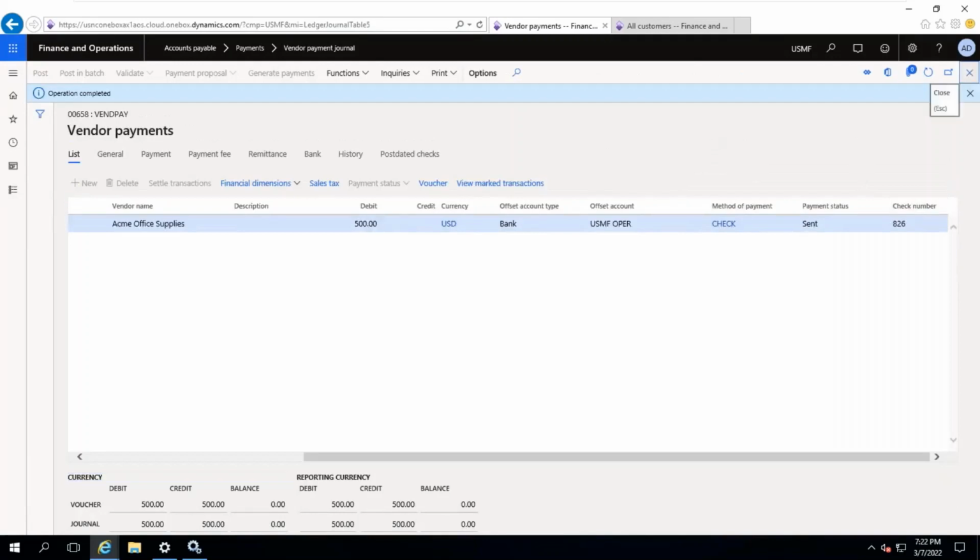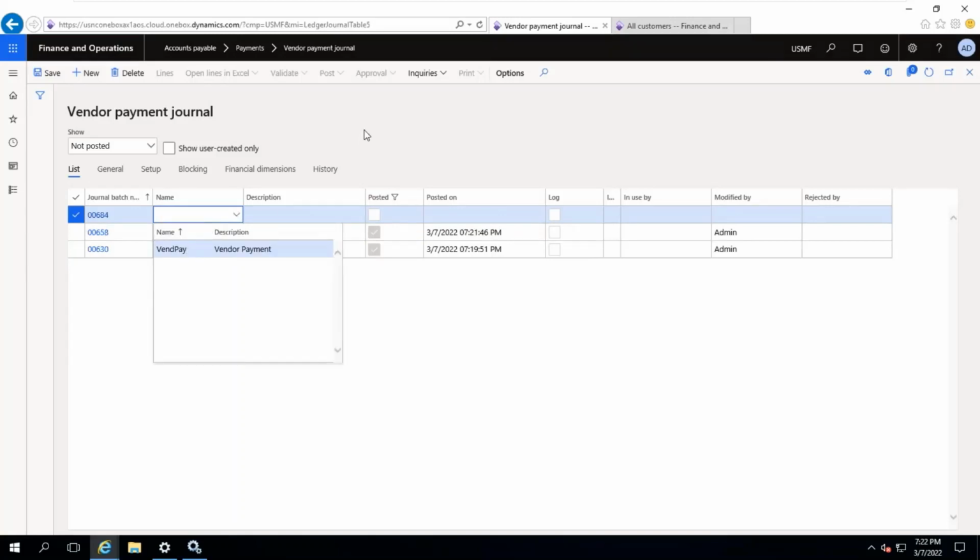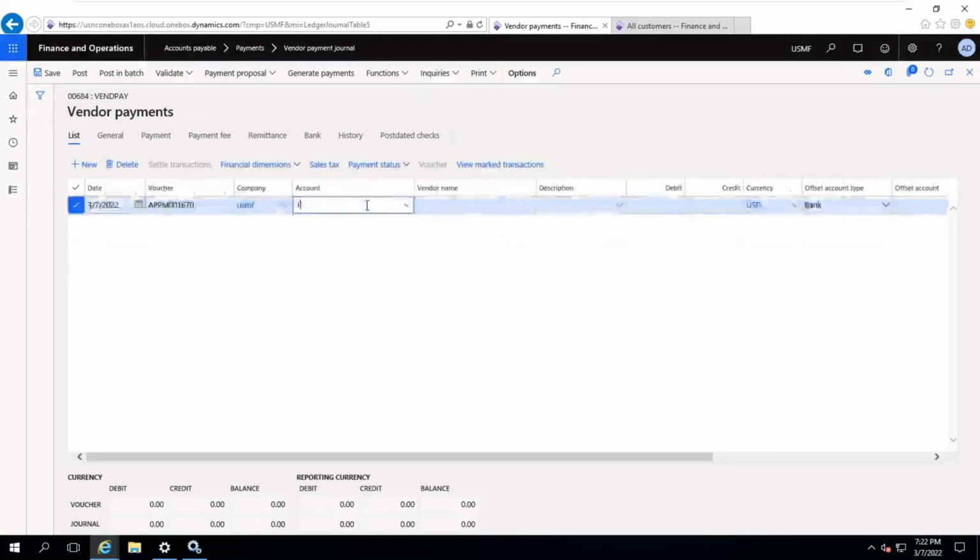Let me show you. I'm clicking on new. From the drop down, I'm selecting vendor payment. Go to lines. I'm selecting the vendor. Suppose 200.